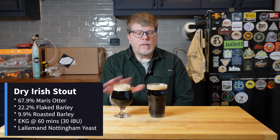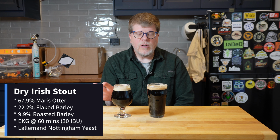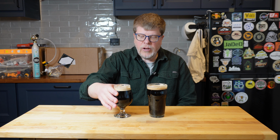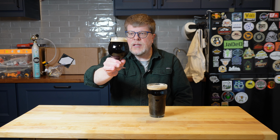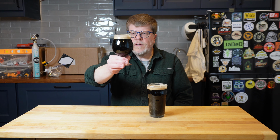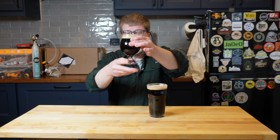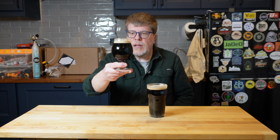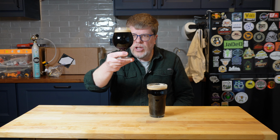And the flavor is fantastic. The mouthfeel on the nitro is out of this world great. It is super smooth. The color, I'm pretty happy with. It's pretty dark. I'll do some close-ups and maybe even shine a flashlight through there. I don't think you'll be able to see this on the camera without a close-up, but if you shine a light on it, you can see it's a little bit reddish.